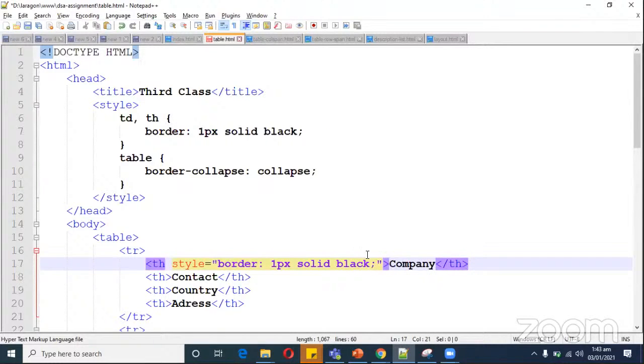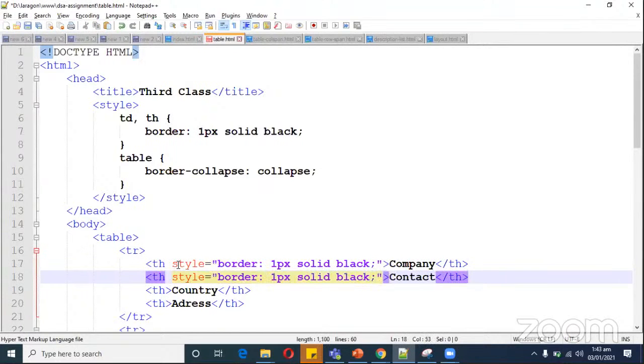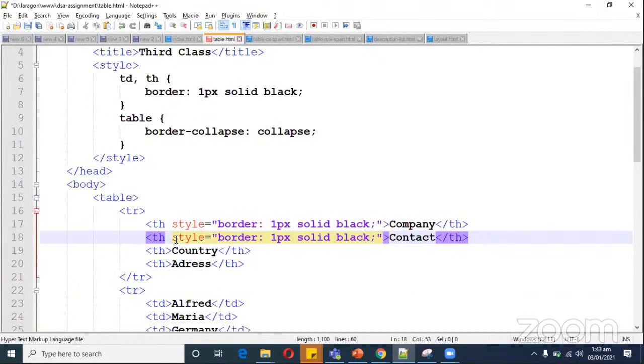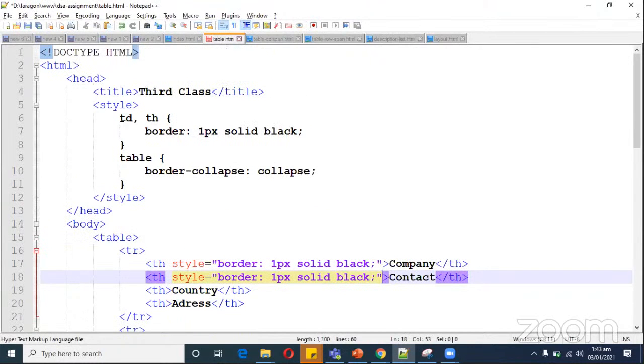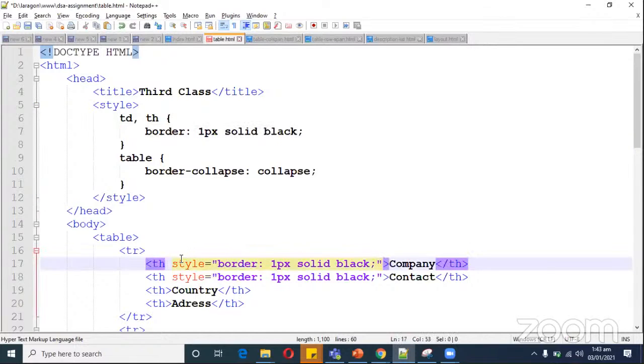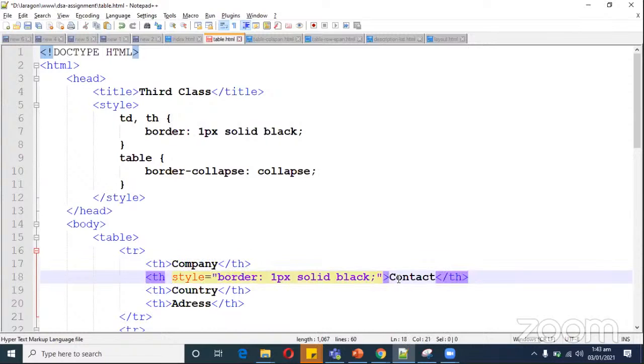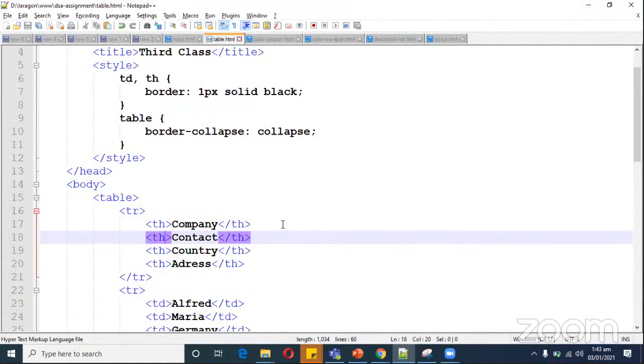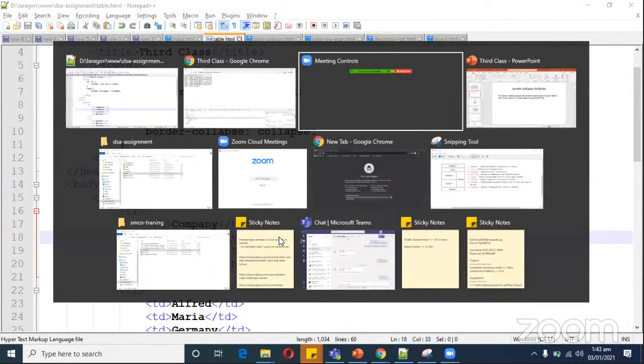So in each tag, I need to add the same attribute style, and then type its property, and then type its value. So instead of typing this, this is a short way to do it instead of putting it in the HTML tag. Okay, understood. Thank you. No problem.